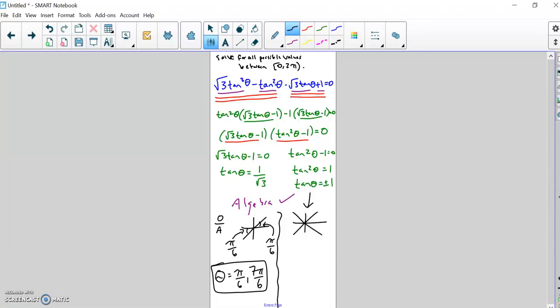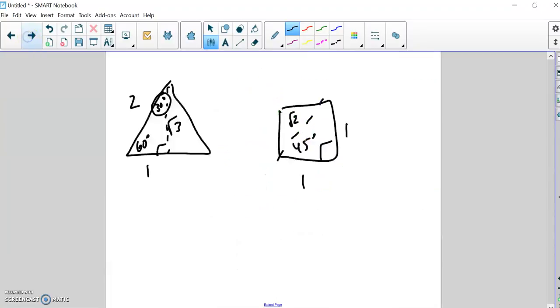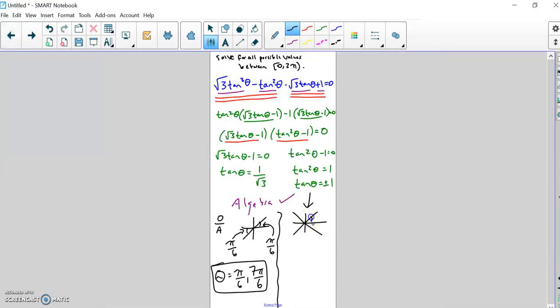Okay, so in this case, I'm actually going to be working with all four of my quadrants. All right. If you come and take a look at these triangles that I drew on this slide right here, what you can see is the 45-degree angle has a tangent value of opposite 1 divided by adjacent 1, resulting in a tangent value of just 1. So, for my little reference angle here on all of these little angles right here, these are all going to be pi over 4. Okay?